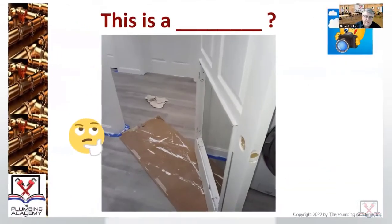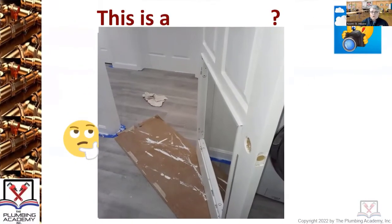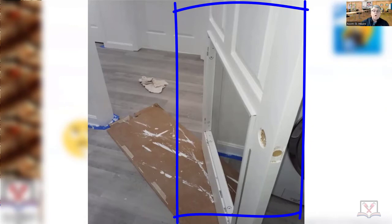One of the things you're looking at — you really focus on the door. I know a bunch of you might go, 'What do you mean, what's the deal with the door?' Does any of you know what the deal with the door is? We got a hole in the door. Anytime you cut in any louvers, you need two of them: one needs to be a foot below the ceiling and the other one needs to be a foot above the floor. These are all questions that show up on exams.